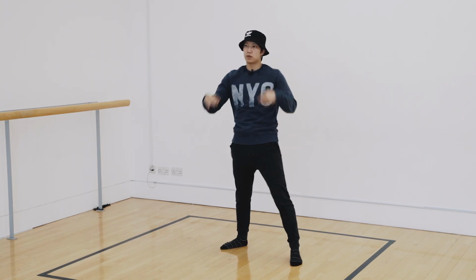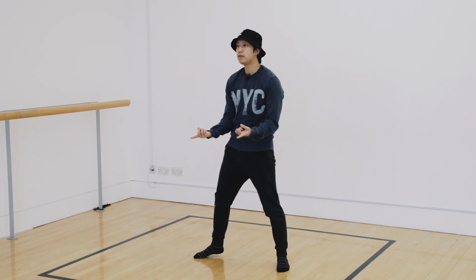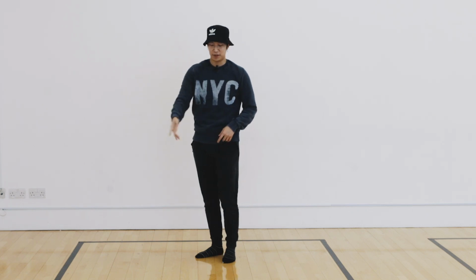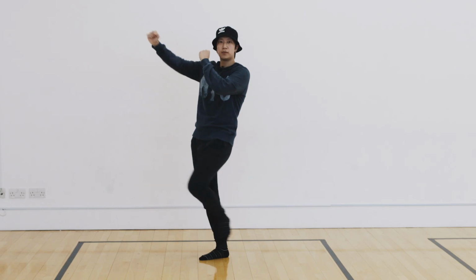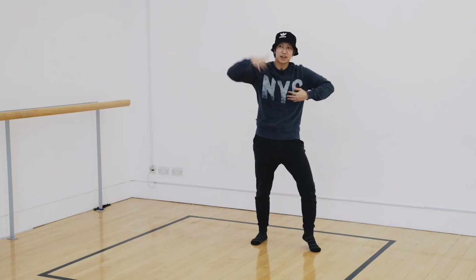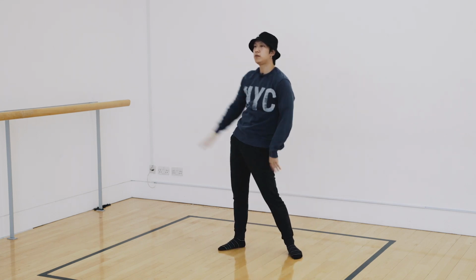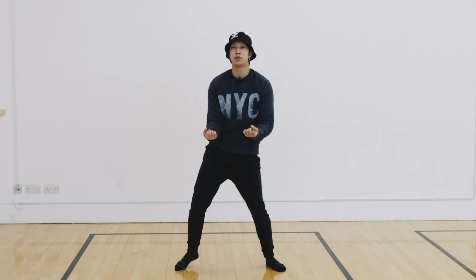2 and 3 and 4 and 5 and. 1, 2, 3, 4, 5, 6, 7, 8. Yep. So it'll be with the lyric, it's more on the lyric rhythm, so it'll be after 8 and, boom, boom, and ta, ta, ta, ta, 1 and 2 and 3, 4, 5, 6, 7, 8 and 1, 2.